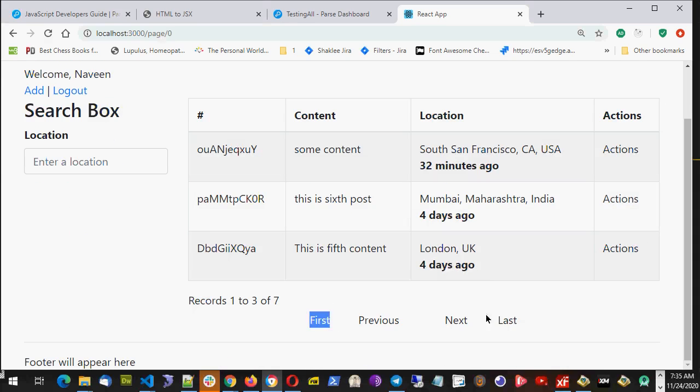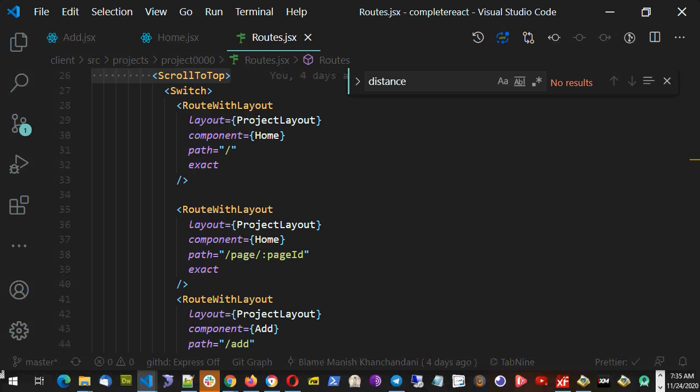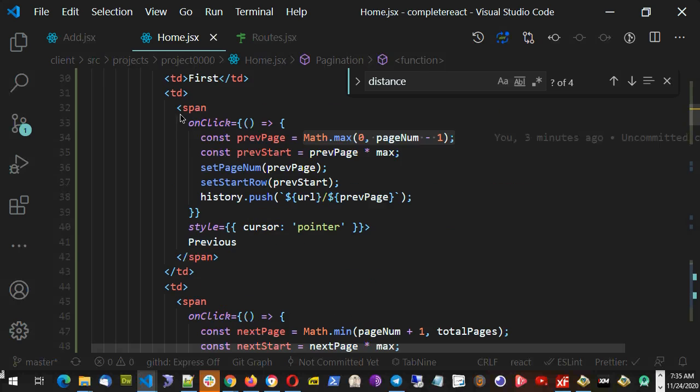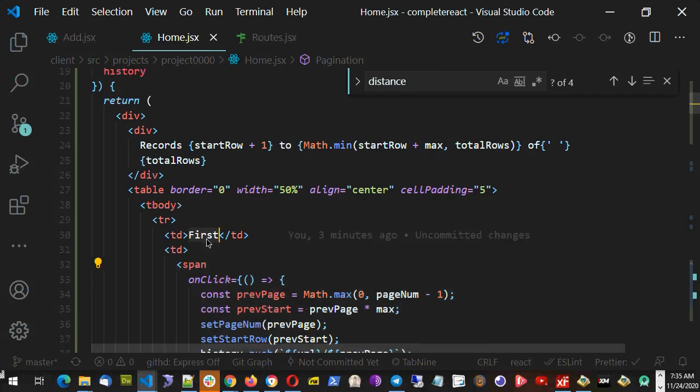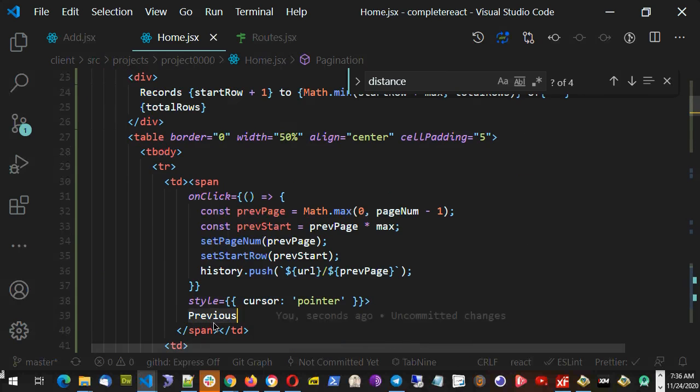Okay, so let's do the first and the last. So to make the first, we'll copy this span tag and we'll paste it at the first.